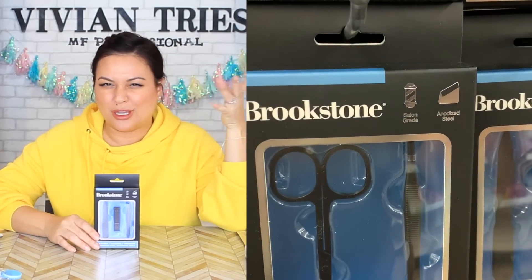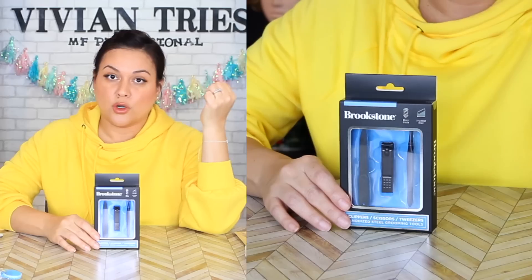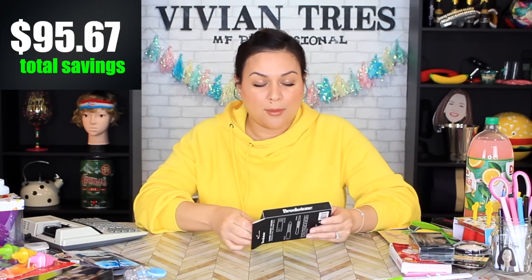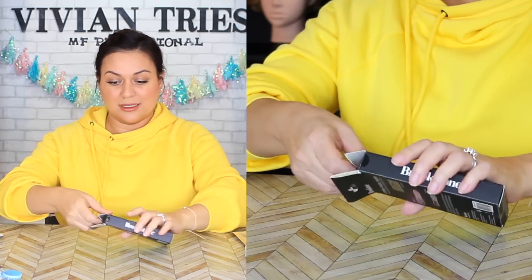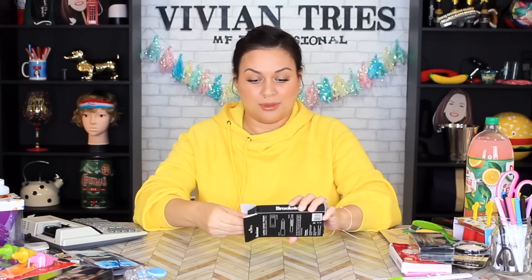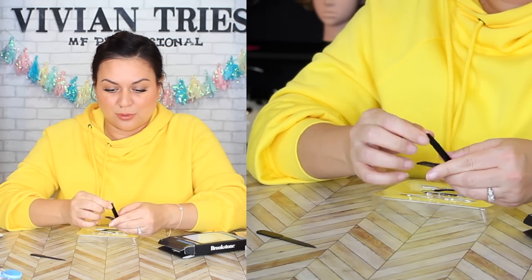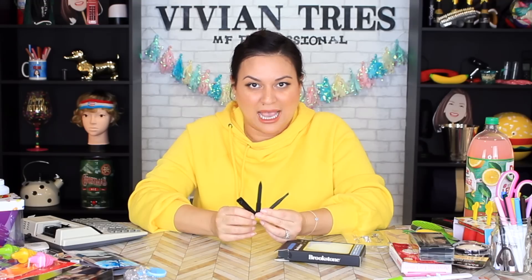Brookstone — a lot of people have heard of Brookstone. Remember they used to be at the mall? But malls died, so Dollar Tree picked up all the inventory. Stocking stuffer — his birthday, her birthday. Nail cutter, tweezers, and nail file — those three things for $1.25. Regular price for this is $4.99, so today we save $3.74. It was probably even more than $4.99. How sexy are these? They had a couple different styles. He's not going to think it's from Dollar Tree — first of all it says Brookstone, and second it's black on black. I love black on black. For quality, it's a little bit thin. So I'm going to give the Brookstone three-piece set four Vivian heads.